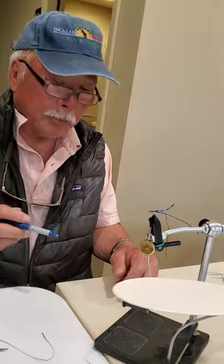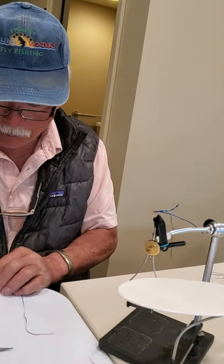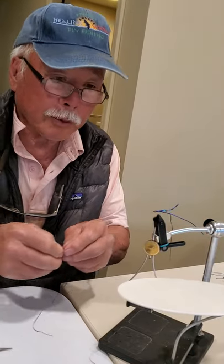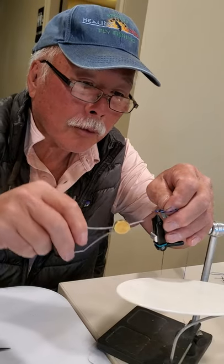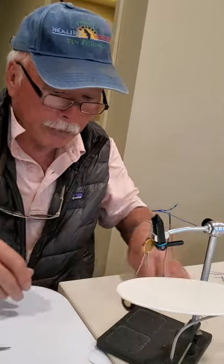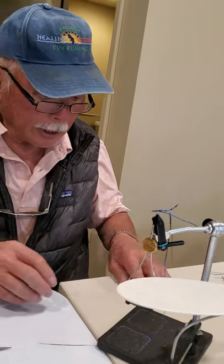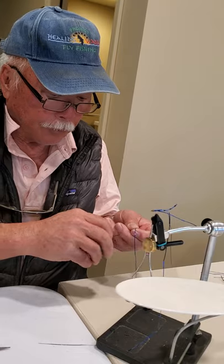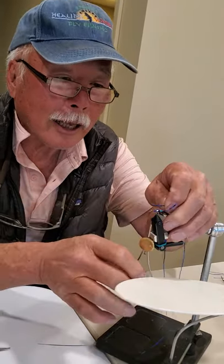It doesn't have to be perfect, but when we pull this forward, we want it to cover. Two at a time? Four at a time, whatever's easiest. This material is pretty slick and doesn't lend itself to that. I should have done this before the super glue. Oh, shoot.